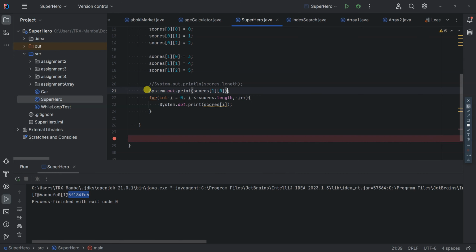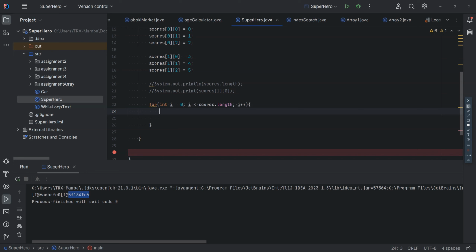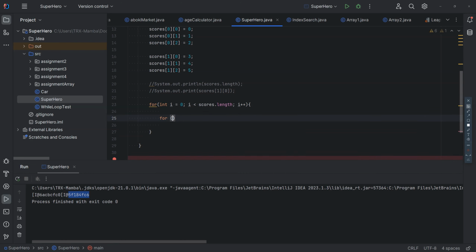So we say int i. No, in this case we cannot reuse i because we've used it up here. So we'll go with j. j is equal to 0. So now we're going to use this for the columns. So j is less than scores i dot length.